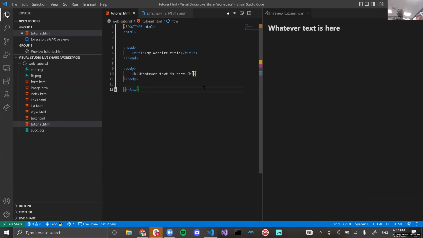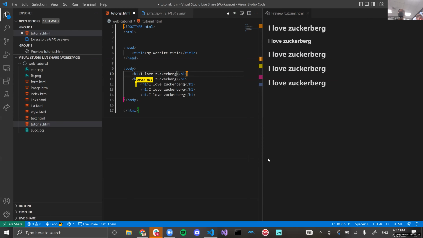Well, we already have this H1 tag, and these H1 tags are header tags. There's actually 6 of them. You could make a lot of these different kinds of headers, and it will change the size if you change the number. So I think it's H1 to 6. I love Zuckerberg. If I paste a bunch and change that to 2, you can see on the preview that there's a smaller one.